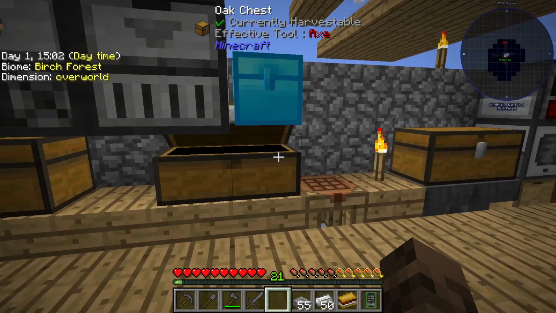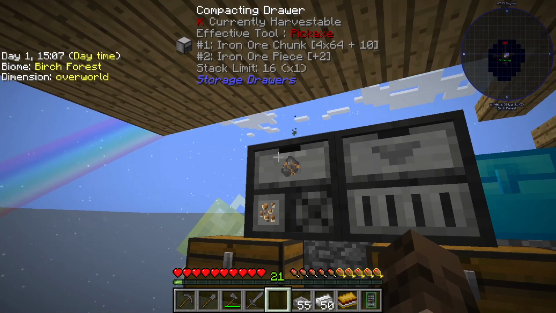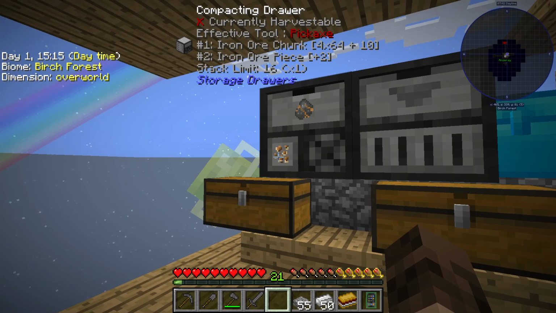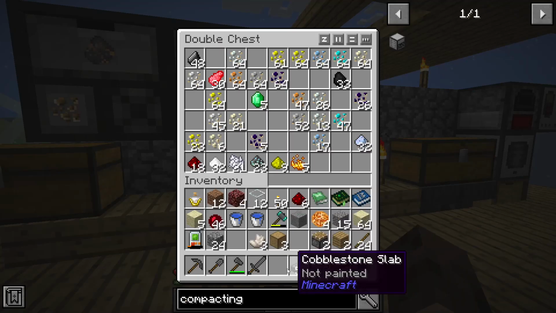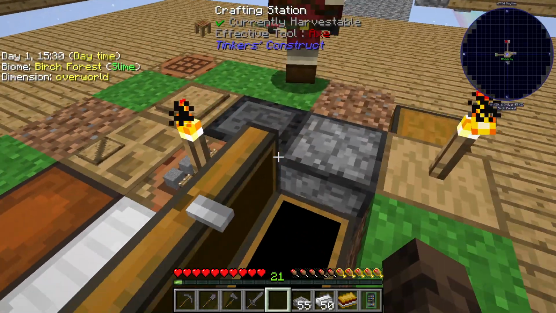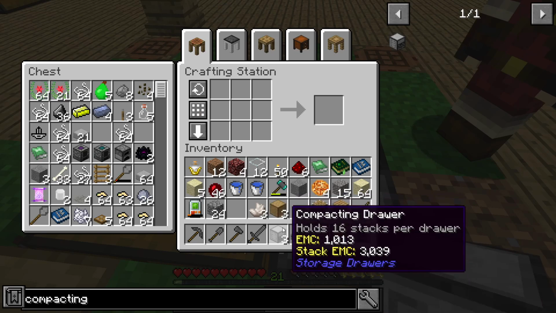Okay. But that makes things super nice. So I can come down here and just grab out the iron ore chunks instead of handcrafting each of these myself. And I'm going to want to make many more of these right now, since we know that it works.